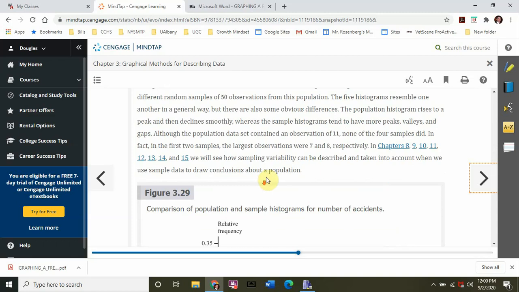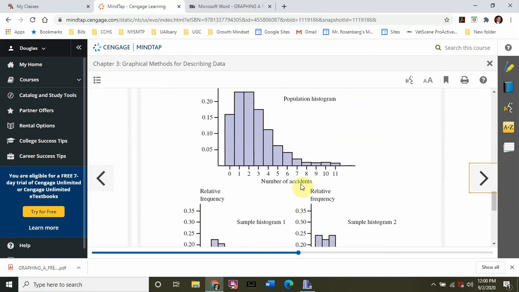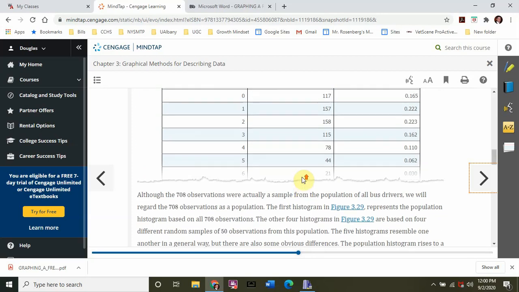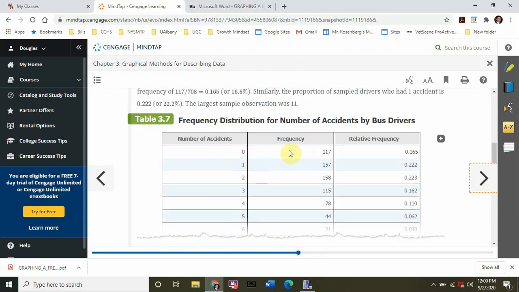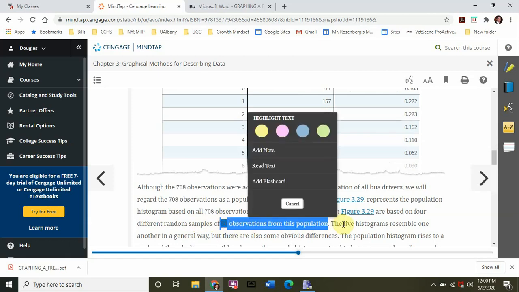Here's the actual graph of the population. The example shows what happens if we took random samples from this group. This is a large group; you can see these frequencies get pretty big. There were 708 observations. Let's suppose we take a random sample of size 50 observations from this population.